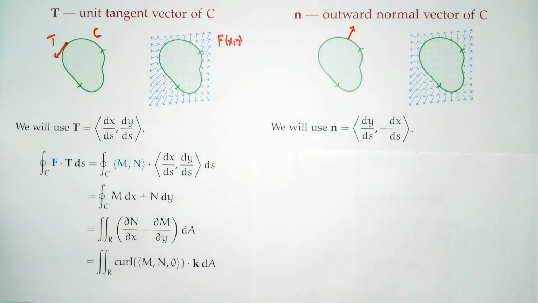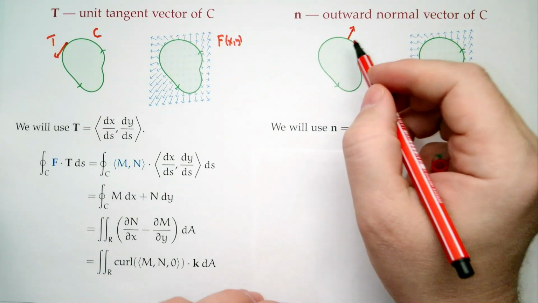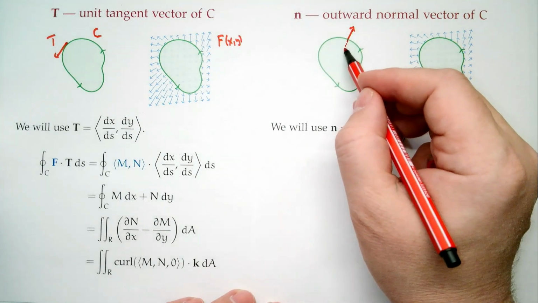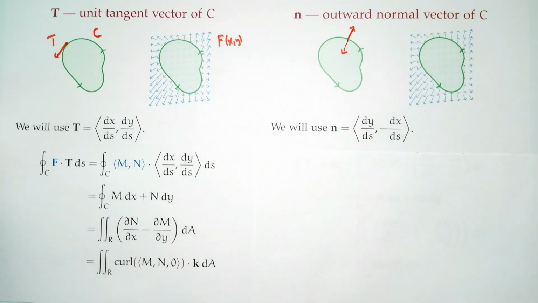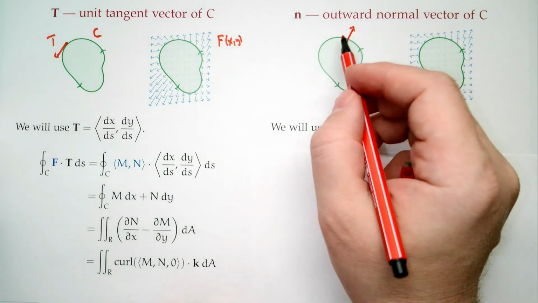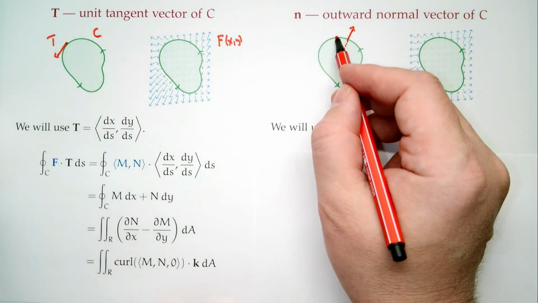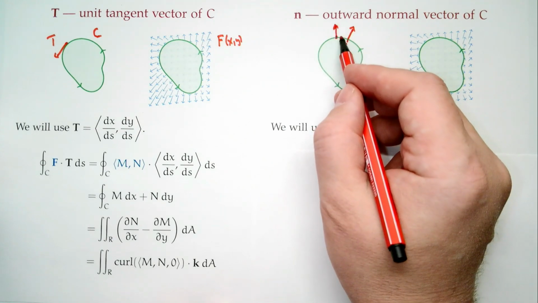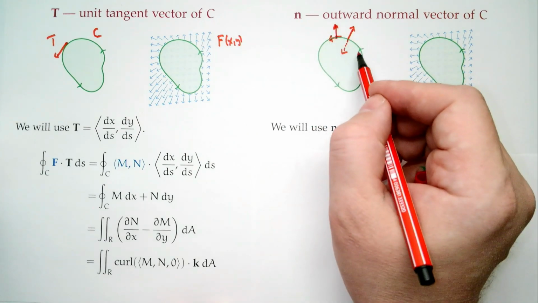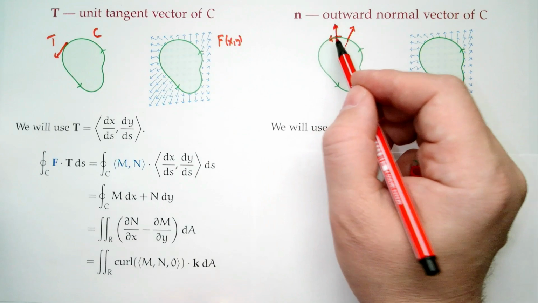So then the question is, okay, how do I know it points out and not points in? Because there are two ways to be perpendicular to the curve. I could point in one of two directions. So to help convince yourself, just think of a point. Let's suppose I was way up here at the very top, and my curve is going from right to left.